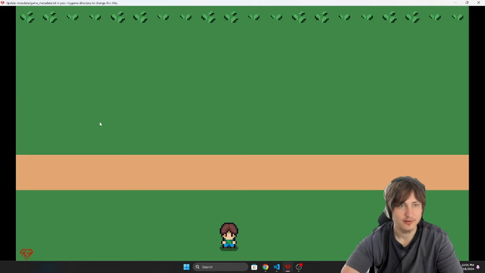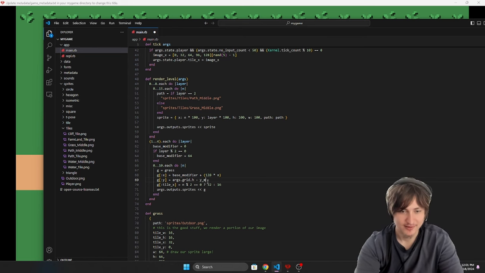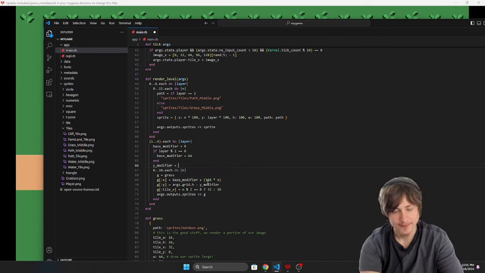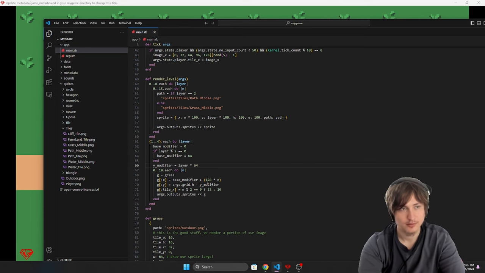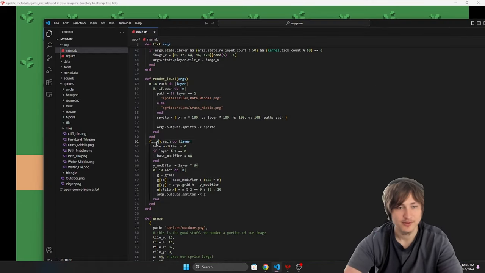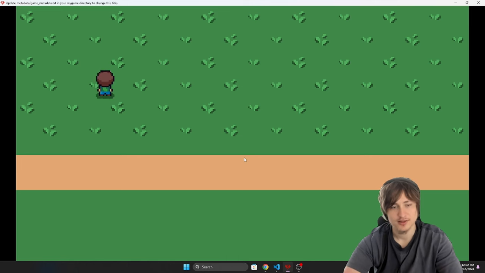We can offset. Although the y is still not changing, so we need to basically do the same thing minus y modifier. And actually, the y modifier is going to be determined by the layer. So, like, layer multiplied by 64. There you go. We got grass. We can increase the amount of grass easily. Sick.